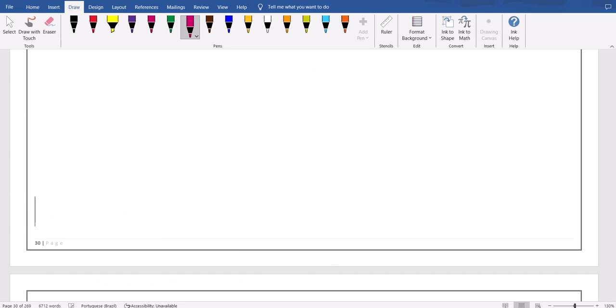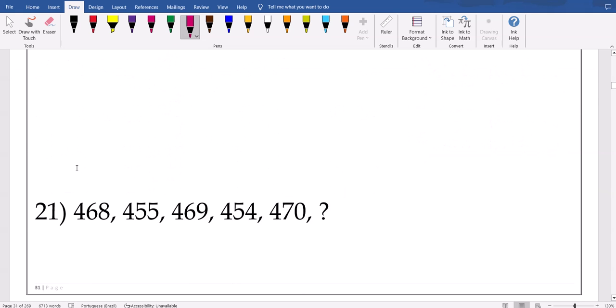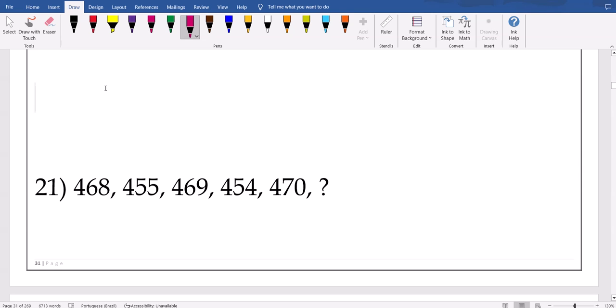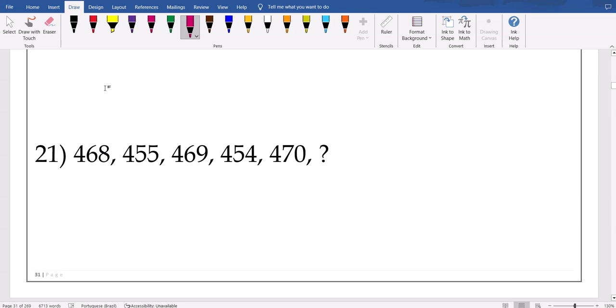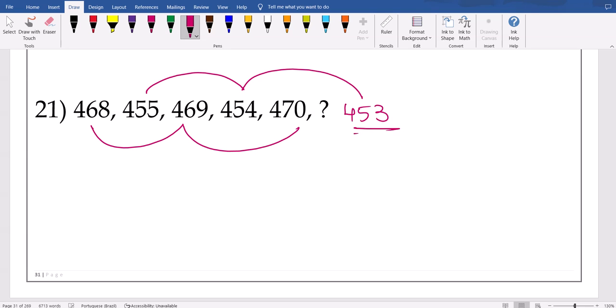So this is prime numbers. Don't take the difference and opt for it. Prime number series. So what about this 460? Is it only increasing? Is it only decreasing? No. So if you go for alternate, 468, this is plus 1, whereas here minus 1. So we should get this as 453. Minus 1 logic is happening.